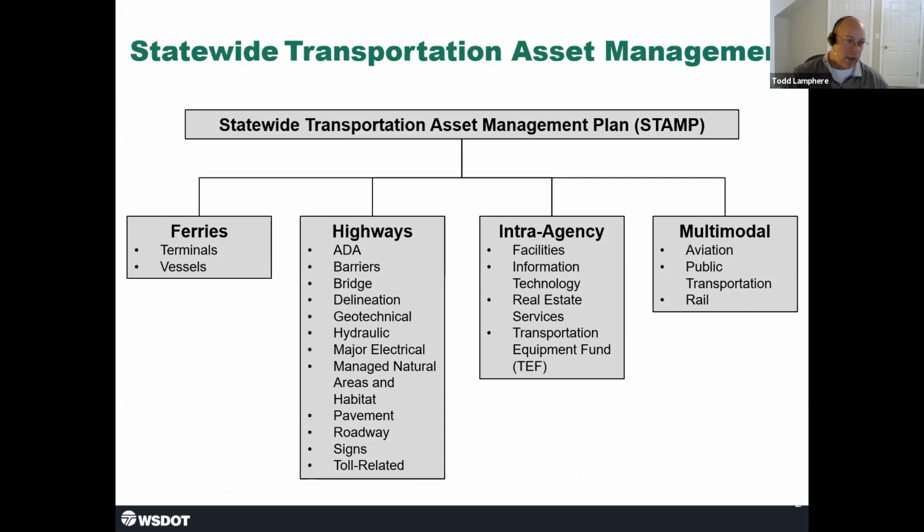So I wanted to just go over our structure in Washington for asset management. We're a little bit different and unique. We took a larger scale approach in Washington where we began to document asset management approaches for all classes, if you will, and you'll see those there. Things from what's federally required for pavement and bridge, and we also have plans for ferry terminals and vessels. You see what we have there for intra-agency, as well as multimodal, including aviation, public transportation, and rail. We did submit to FHWA only what was required for pavement and bridge, but we documented the rest so that we could meet the federal requirement, but yet use the information for internal purposes here.